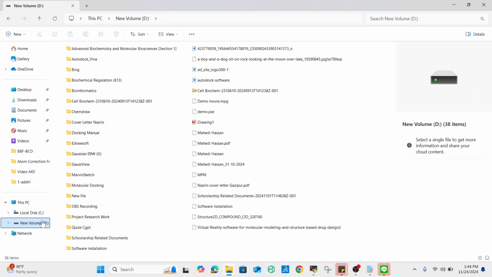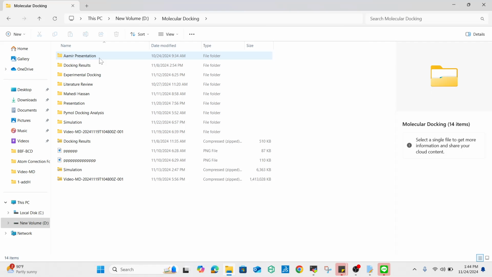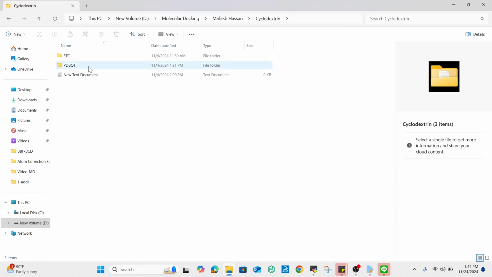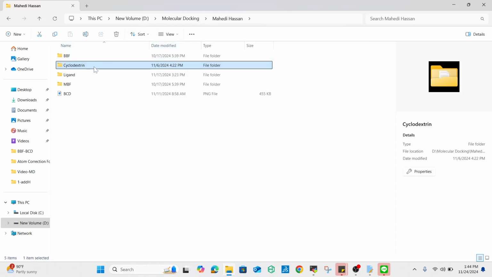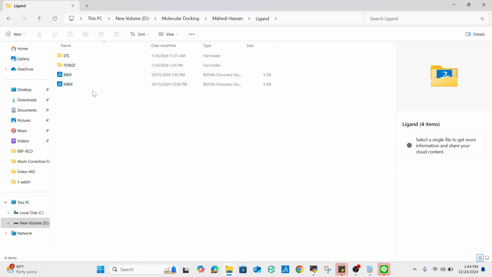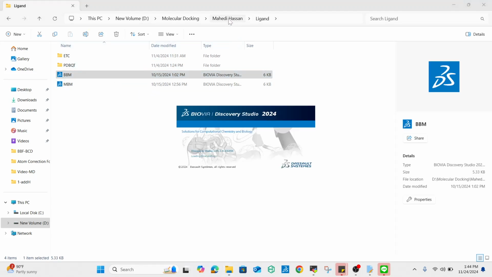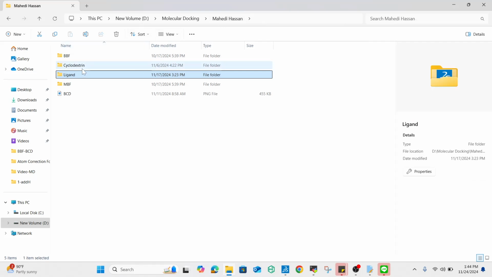Okay. So, molecular docking. Docking, which one? Simulation. Okay. So which one are we studying, BBM or BBM? Okay, so I will open this one, and where are the structures?